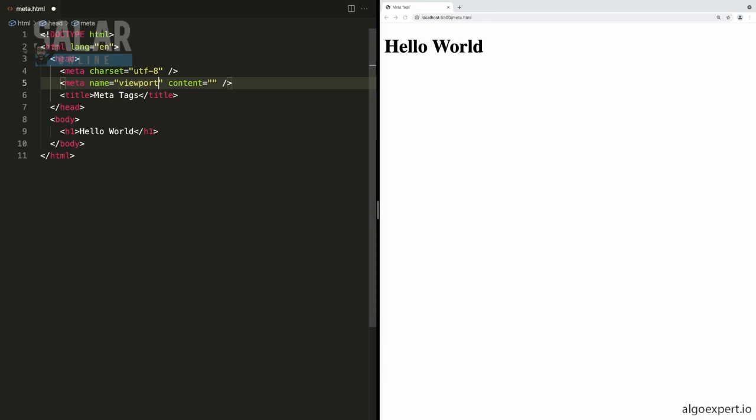And you might be a little bit confused by this as to why we even need that, right? Shouldn't it just be the size of the browser window or the size of the monitor they're looking at? But that's not always what we want. And the reason for that is primarily related to mobile phones. Since mobile phones are small, they do a few special things to try to display websites in the best way possible.